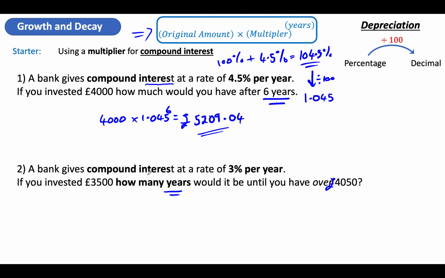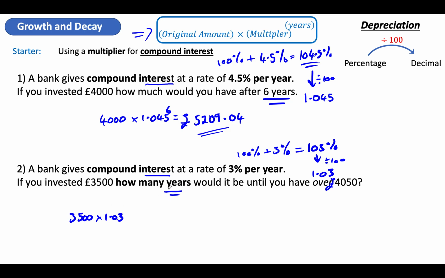3%. First of all, it's interest, so things are getting larger all the time, and in this case by 3%. So let's work out what our multiplier would be. We'll do 100%, so it always starts with 100, and then add 3%, so 103%. Change it into a decimal by dividing by 100, so 1.03. If I was increasing this, I would do 3,500 times 1.03, and I'd put the power here of however many years I want to do it.